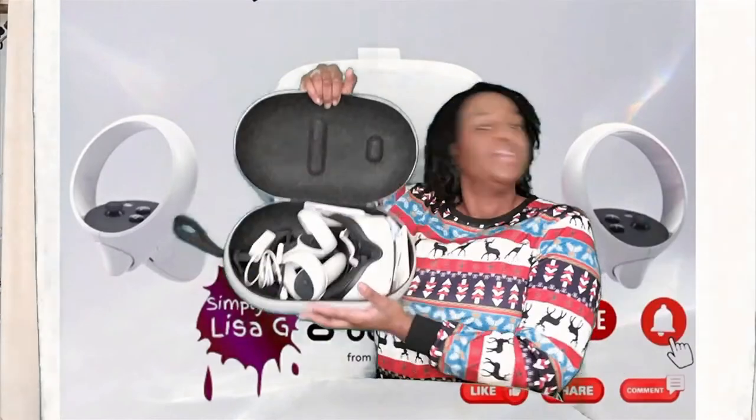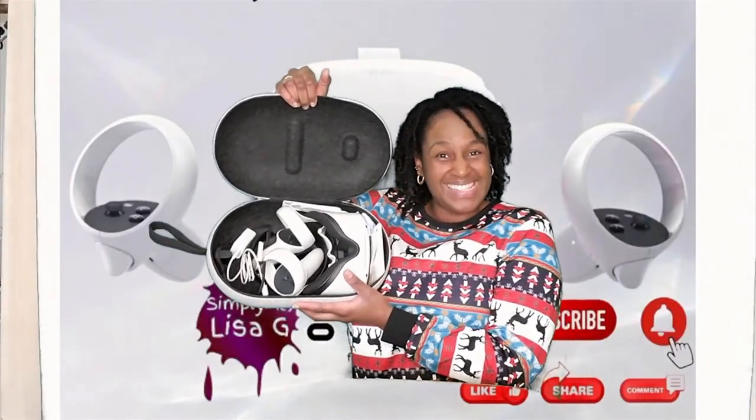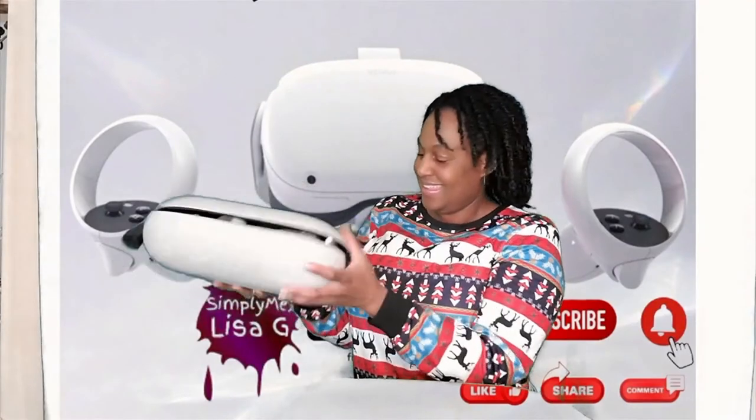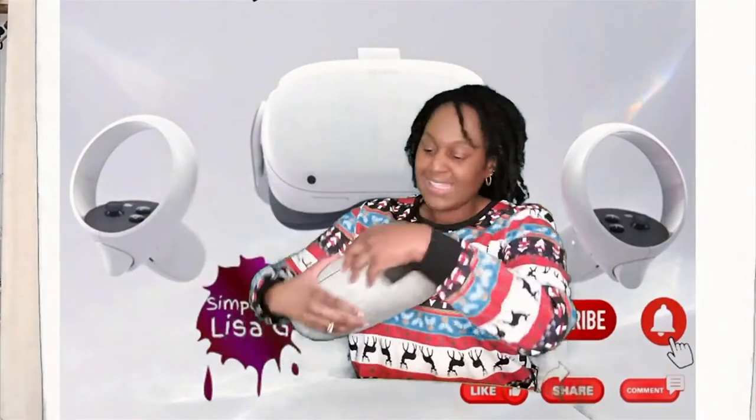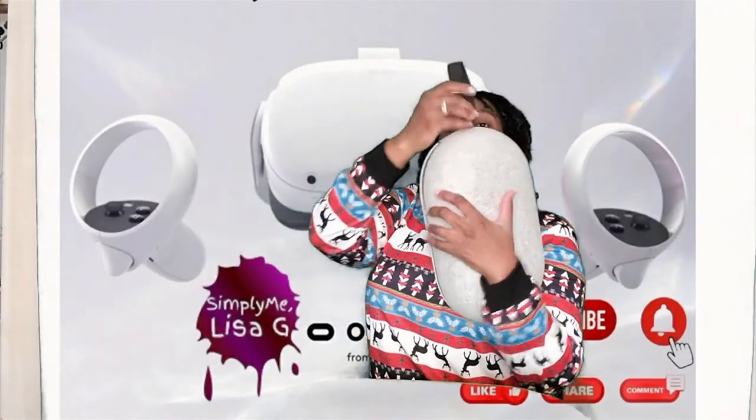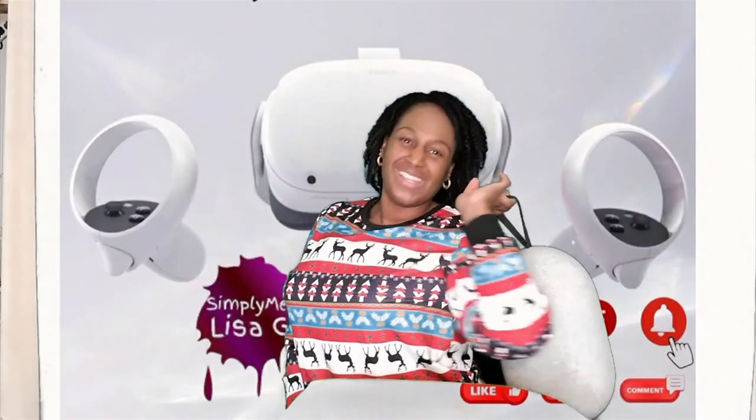So now that I've gotten everything in here nice and neat, I'm going to go ahead and close this up for you. Look at that. Look at how nicely that all fits. You have a zipper with a strap there. And I'm good to go.